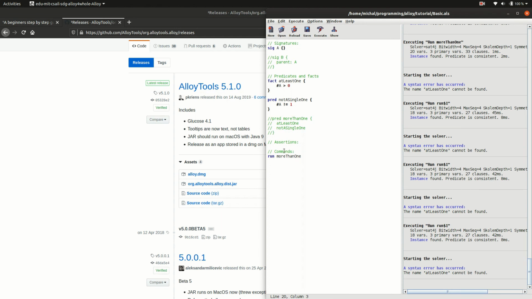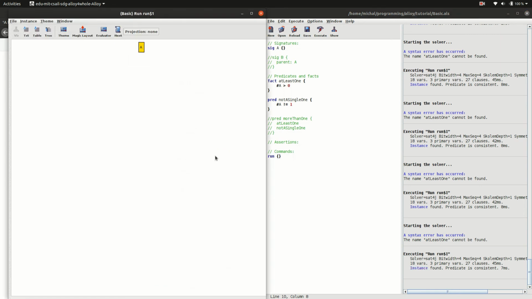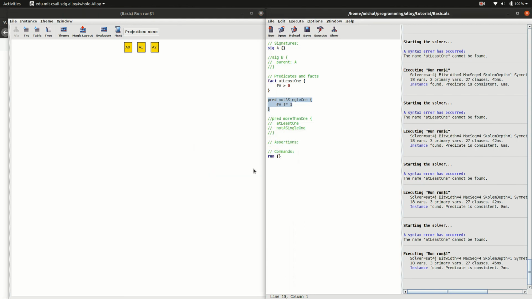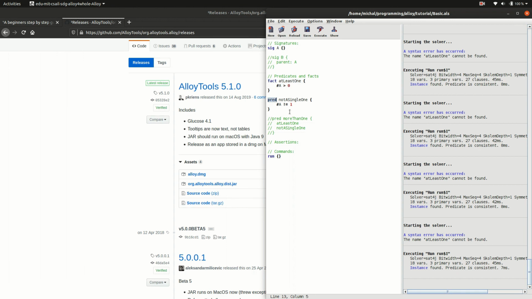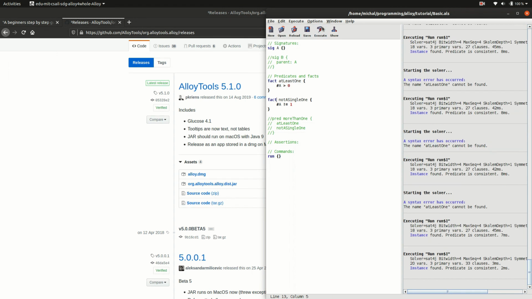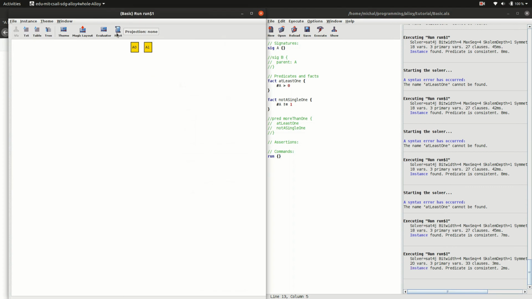And let's maybe also run it with an empty predicate. And let's see. So we have an example with 1a. So it proves that this predicate was not applied. And we also have 2a's and 3a's. But we didn't have an empty example, which means that that fact was applied. So let's try to turn this predicate to fact too, and let's see. Yeah, so we only have 2 and 3a's, which means that both of facts were applied.